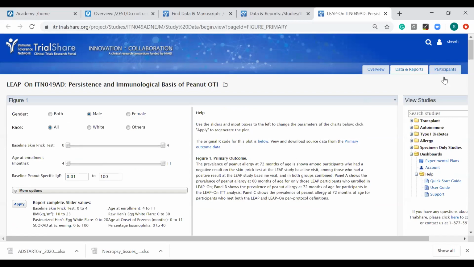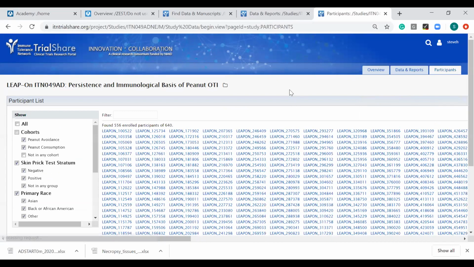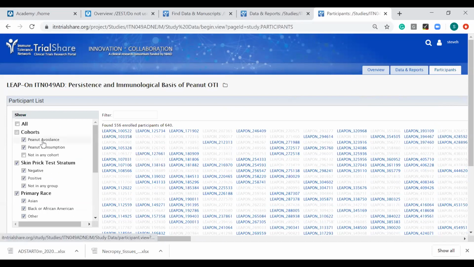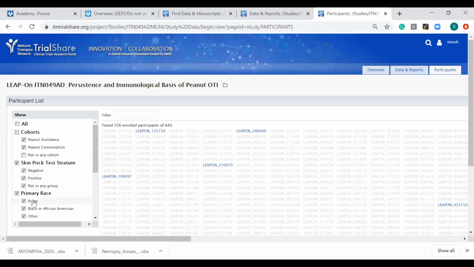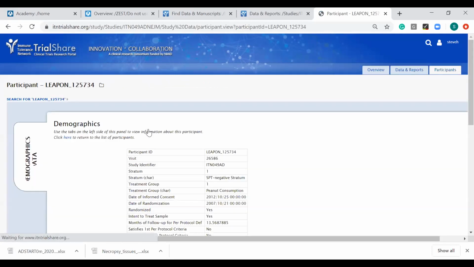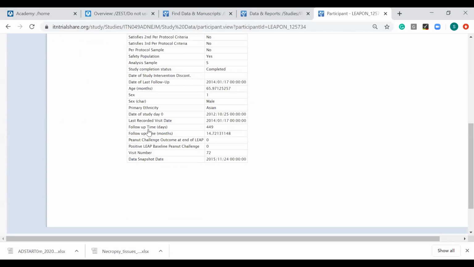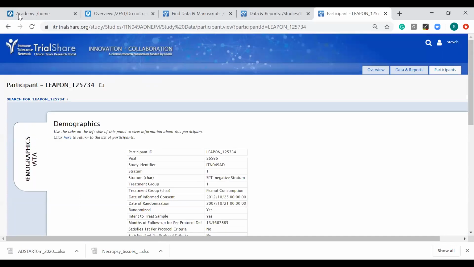So that's just a few of the ways that real researchers are using this study module. Notice they have a very large study here of 640 participants, 556 are officially enrolled, with all of these different cohorts and groupings that I can surf around and look at. All of these are different data profiles of individual participants, slightly different UI, but it's the same spirit, the same kind of experience that they're providing us.